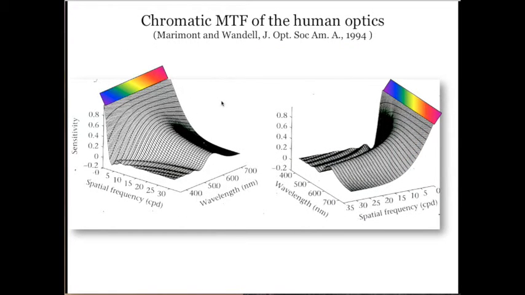Now, as you know, we often summarize the properties of optics, not just with the line spread, but to get some more intuition, understand it a little bit better, we'll measure the modulation transfer function. And that's what's shown here. There's a whole series of modulation transfer functions shown for different wavelengths of light. So in the short wavelength light, looking on the left side, you can see that the drop-off in terms of how much contrast comes through, the scaling factor, as a function of spatial frequency, just drops really, really fast.